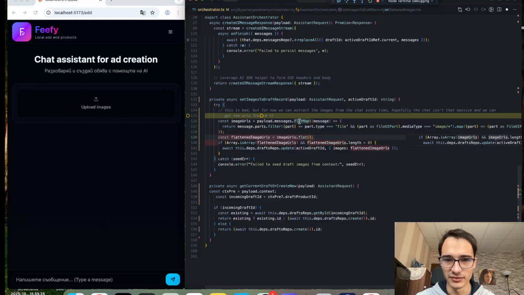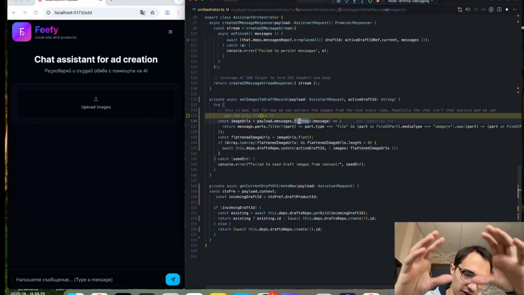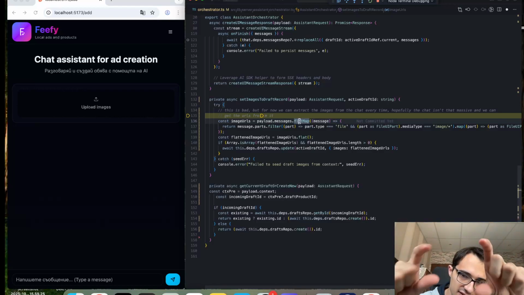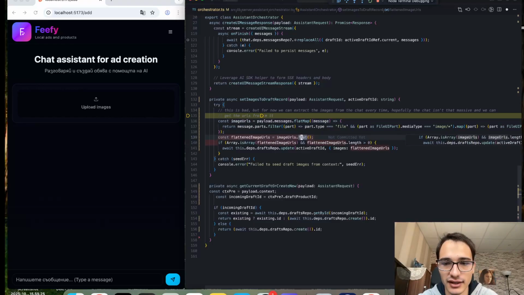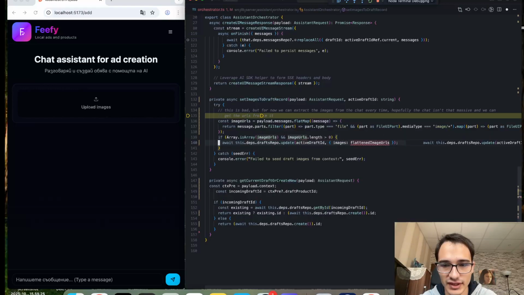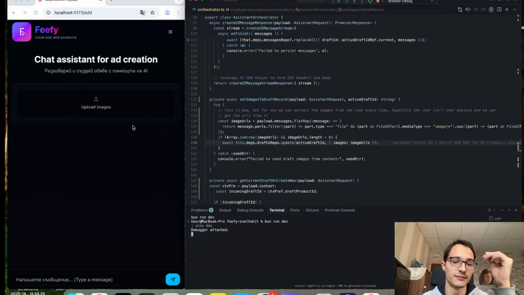Oh, flat map. Because it's a nested structure, every single time we map one of them, it's going to lead to multiple images, and then we need to flat map it into a single array, and it's already flat. And image URLs. We wrote the code. Now let's reboot and see if this made a difference.